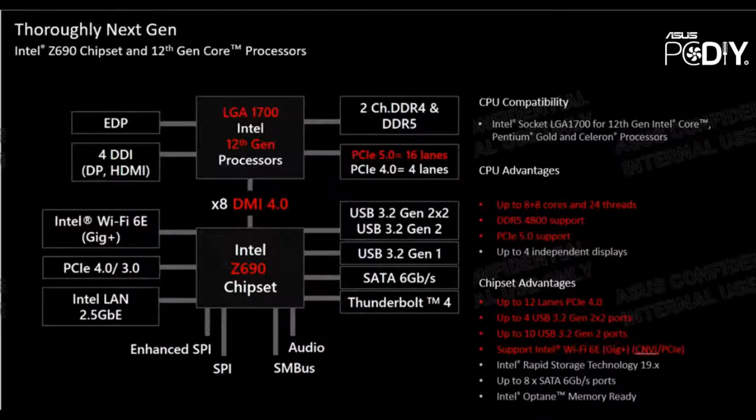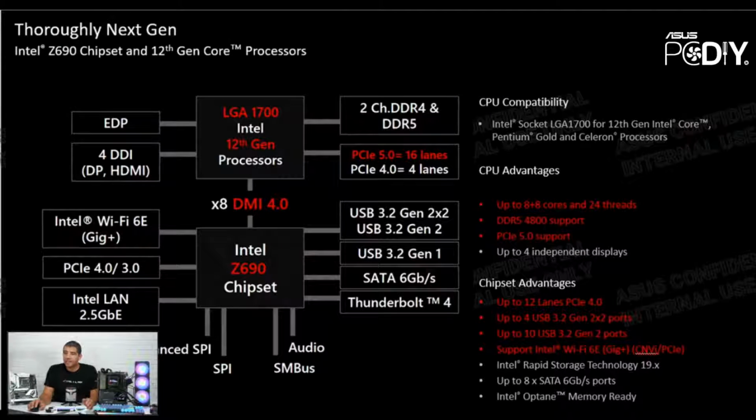Okay, so if we're looking at this chipset image, you'll see at the top it says Intel 1700 12th gen. You'll see there's a little line noting that you've got the PCIe Gen 5 16 lanes. That would be for the graphics. And then you've got PCIe Gen 4 4 lanes. That would be for an M.2 SSD. So that means the CPU has a dedicated, reserved lane just for high-speed M.2 SSDs, right? If we then go to the chipset, it will also support that PCIe 4 connection for M.2 based SSDs. So you can use either, but technically the latency, as I noted, is a little bit better when you connect directly to the CPU.